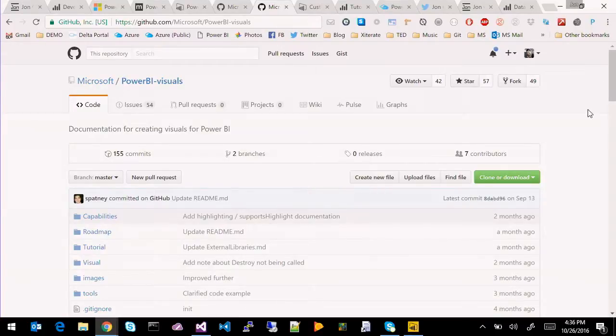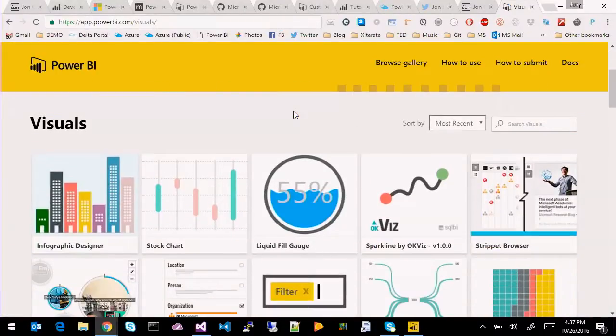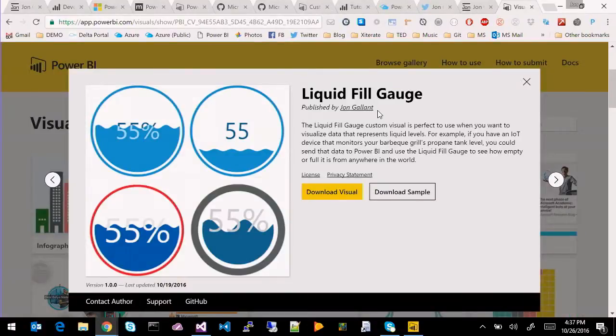So you can actually just use the Power BI visuals in your own app as is. You just connect to your own data source. That's all open source. If you go to visuals.powerbi.com, you'll see a gallery of custom visuals that the community has created. Right? And so you'll notice here, Liquid Fill Gauge was created by myself, all by myself. Published it to the gallery last week for the talk this morning, and I'm going to bring you through quickly how I created that in a minute.